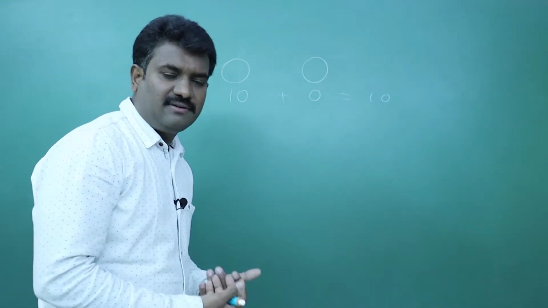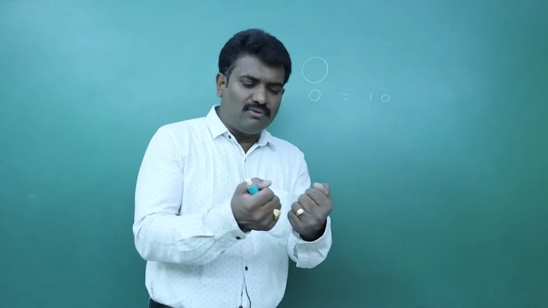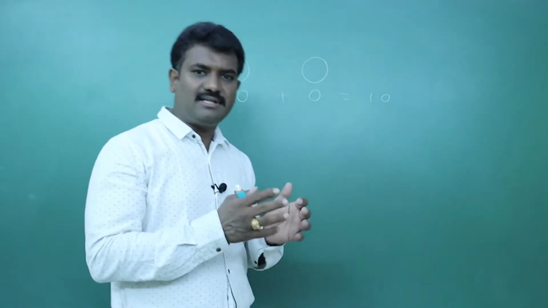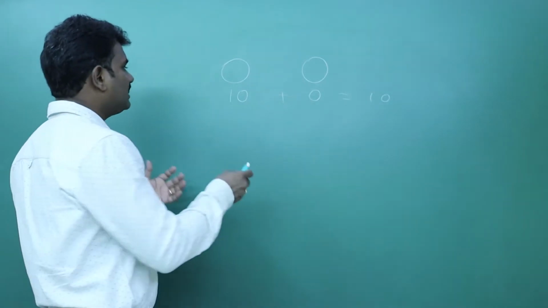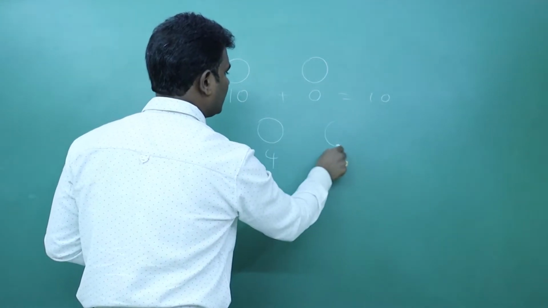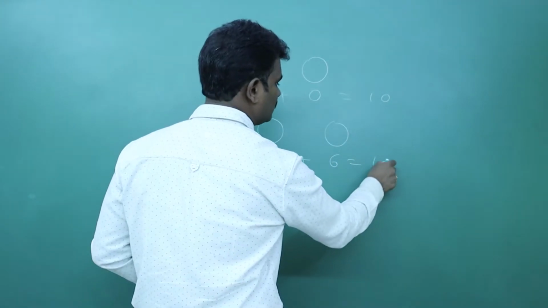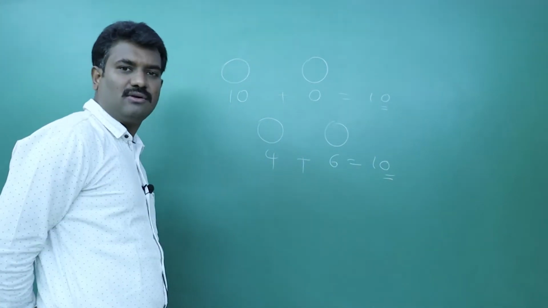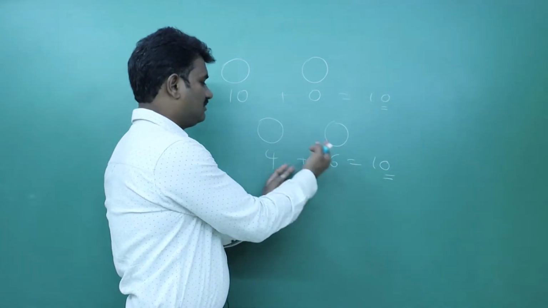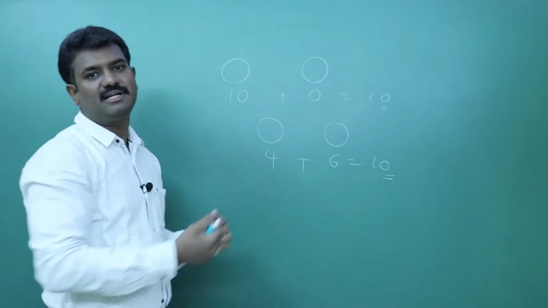They have undergone some physical phenomena, meaning they may physically touch or they may move close together. I am not exactly saying that they are physically touching, but something happened because of which its momentum has become 4 and its momentum became 6. Now what is the total momentum? It is equal to 10. Means the total momentum is constant, but what happened? They interchange. Momentum got distributed. Redistribution of momentum takes place.